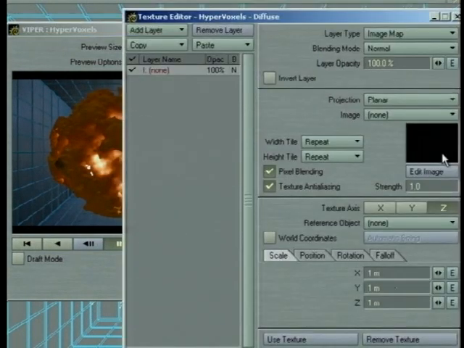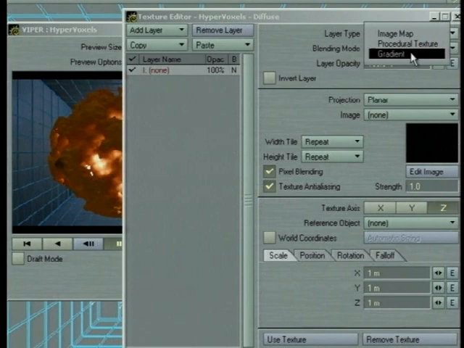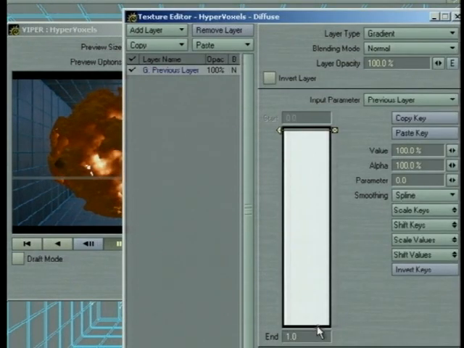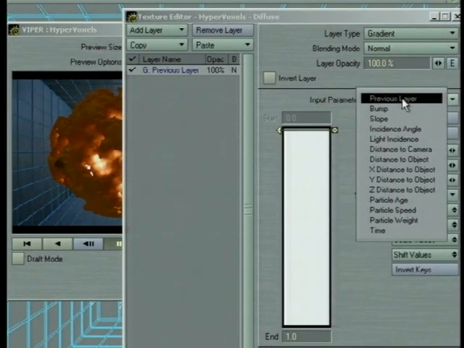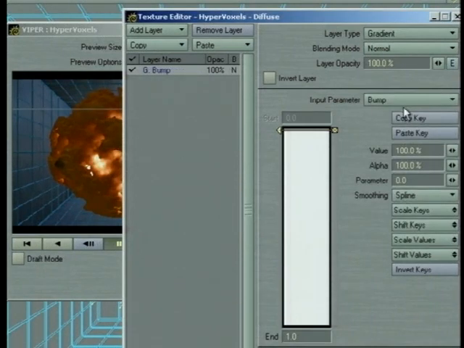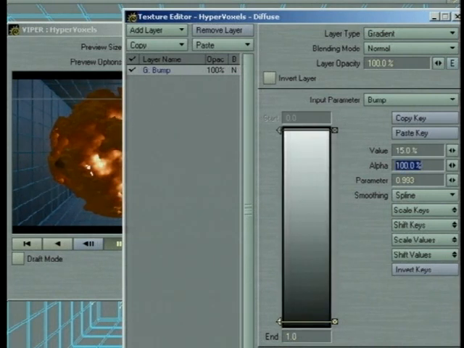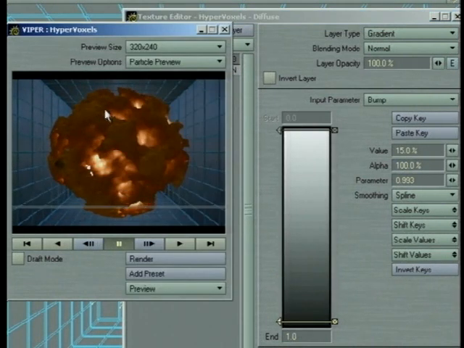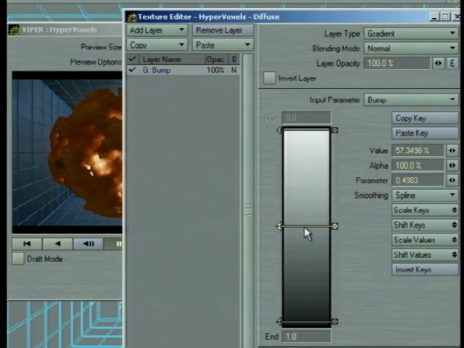And once again, we'll open up our procedurals, and once more with the gradients. You may see a running theme here with the gradients. We're going to use the bump map. And again, I'm just going to create one at 0 and one at 100. And the first one here, what I'm going to do is I'm going to leave this one at 100. But then I'm going to turn this one down to like 15%. All right, so that means as we get out toward the outer edges, it's going to sort of darken them in a little bit.